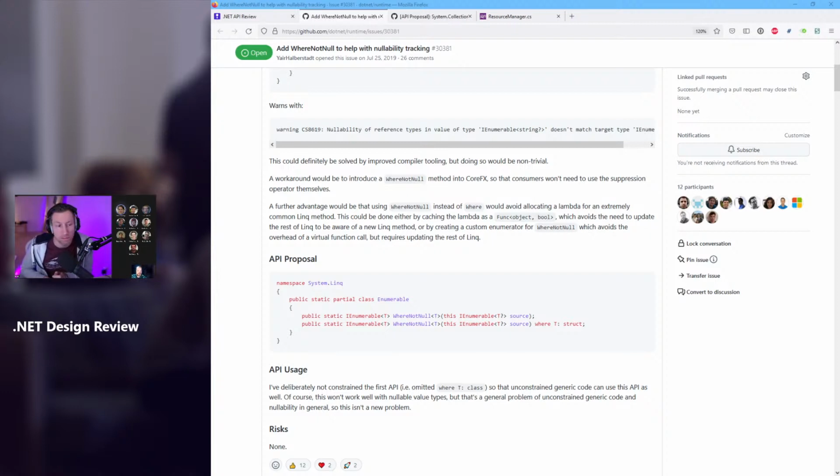Also, to answer my own question, it looks like every single where x is not null, every single method gets its own static func cached. So if you do it twice in one method, does that get deduped? But if you do it in two different methods, it creates unique ones?